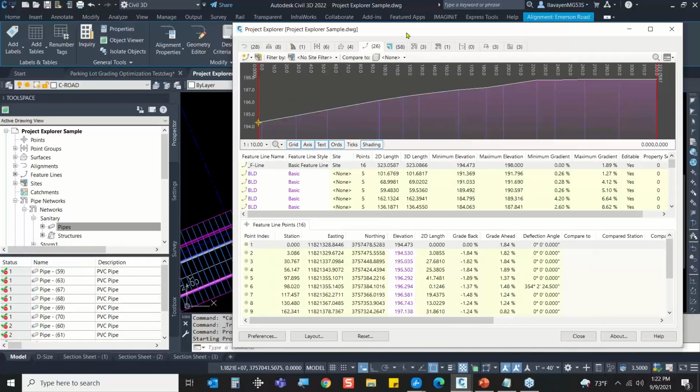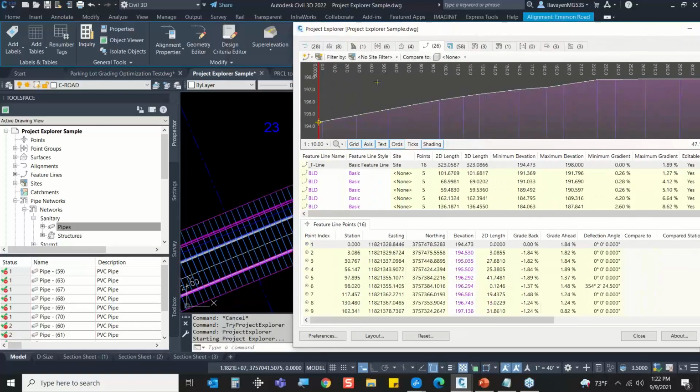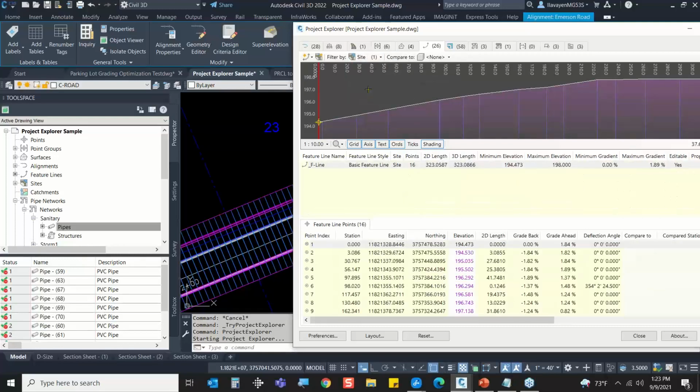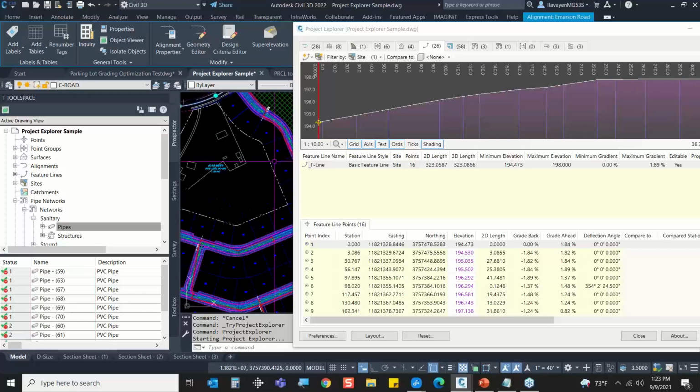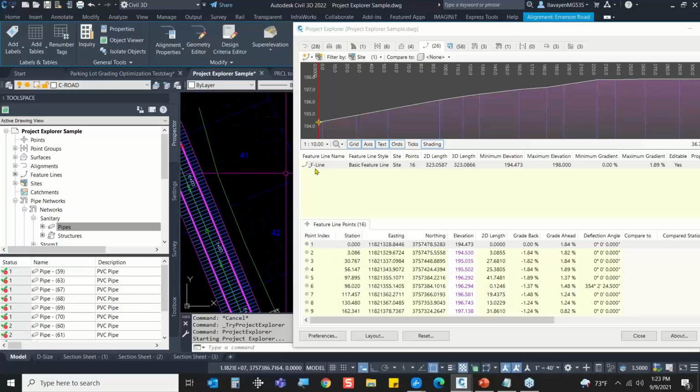Getting information is really neat. This is, for example, a feature line that I have here. I do have filters, and I didn't really talk too much about those. It just depends on which category you're looking at here. I have a feature line here under my Site 1, and I have it here on the screen, and I can zoom to it. And if I put it on my screen here, there's the feature line.